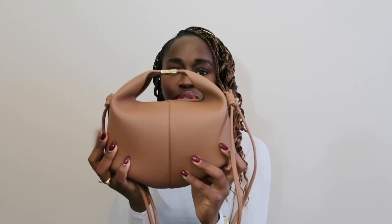This is what the bottom looks like. It has like a folding inside and it has this beautiful shape. And yeah, that's how it is. This is the side, this is the width, depth, height. This is the depth of the bag. As you can see, it's quite wide for a mini bag, because quote unquote this is a mini bag actually. And it also has a strap, which is a very unique part of the bag that I'm going to demonstrate later on in the video.